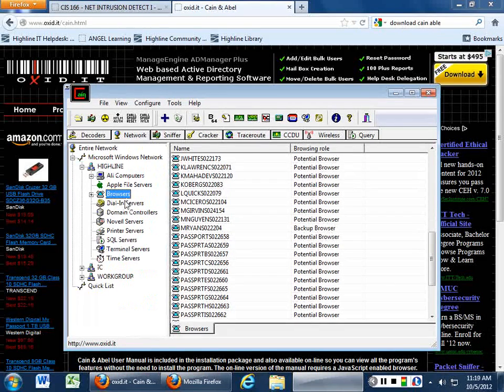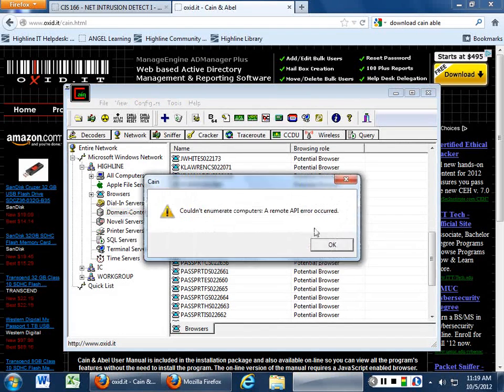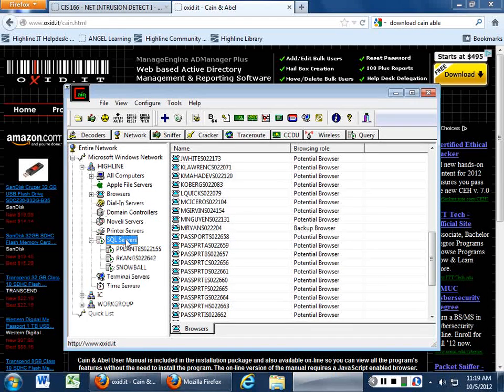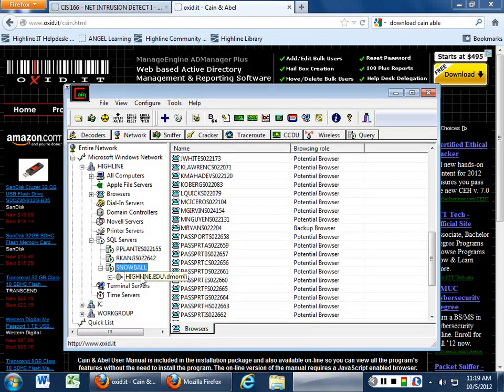We can see if there are any dial-in servers. We can see where our domain controllers are. If you do user enumeration, is that just pulling all the users from the system? Yes. That's why you want to do this for the Active Directory. If we find our Active Directory that's up online from 263, yep, we've got some users: Portia Plant. She quit. Rev Ender King, and somebody named Snowball.